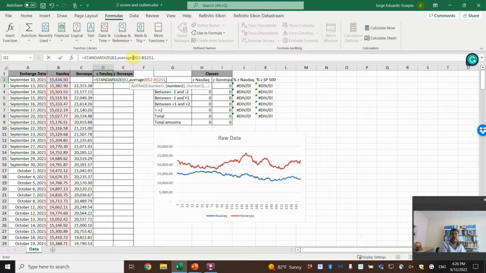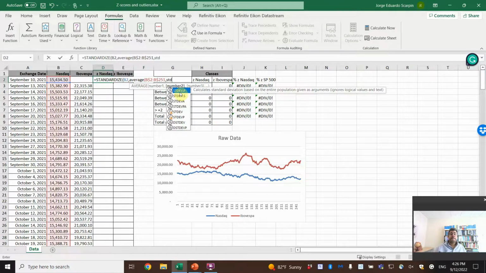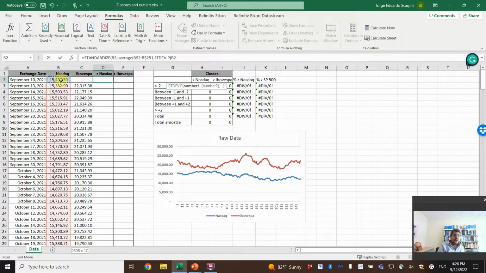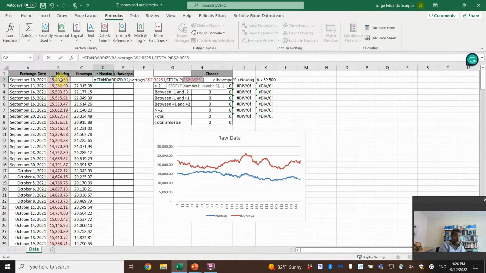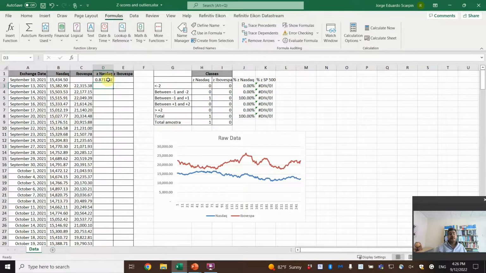And then the standard deviation. Standard deviation population, because we will be working with all of our numbers. Again here, F4, F4. And we have it done. However, average is missing a parenthesis here. And now we are good to go.